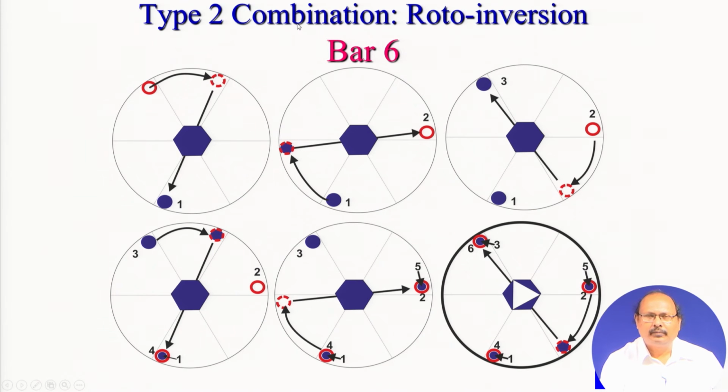Now, you come to another operation, which we call the bar 6 operation. How do we do it? This is a 6-fold axial rotation axis, which is vertical. It is rotated 60 degrees and this is inverted. After inversion it comes here and generates a closed circle, we give it the name 1, and then it is rotated 60 degrees, it comes here, and after inversion it is generated here as 2.